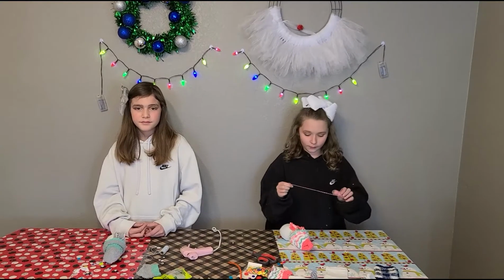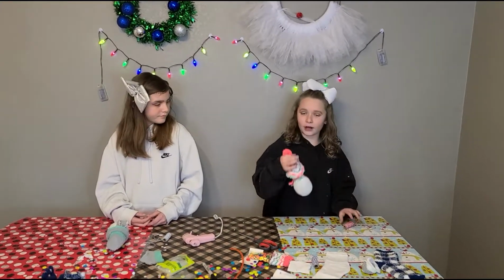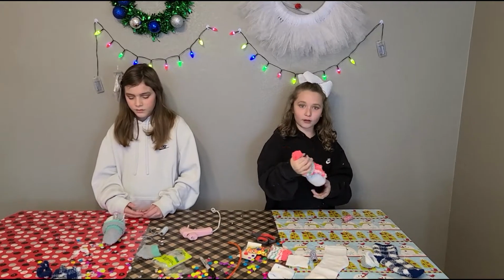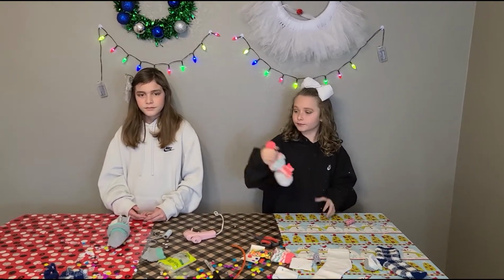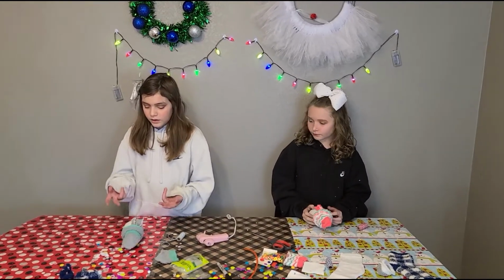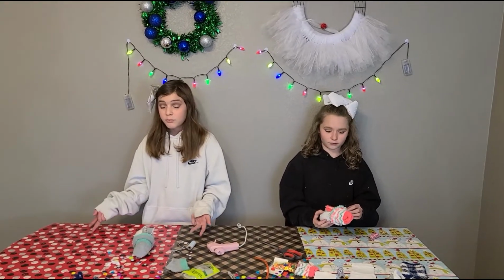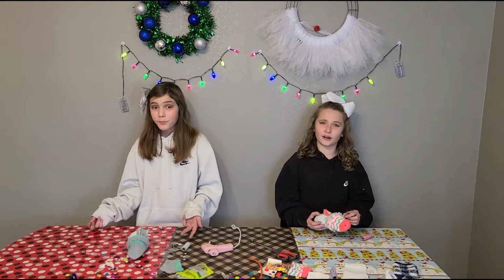We have the string out. We're going to tie a little part of the top of the hat to make it look like it has a pom-pom. We went ahead and glued our hat onto our snowman because it was having a hard time staying on.